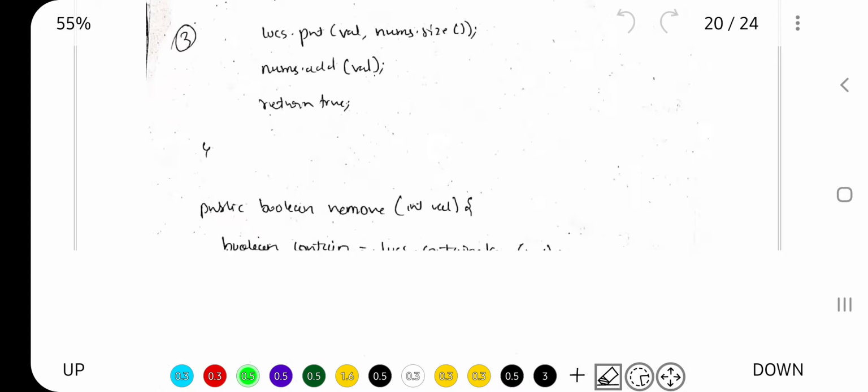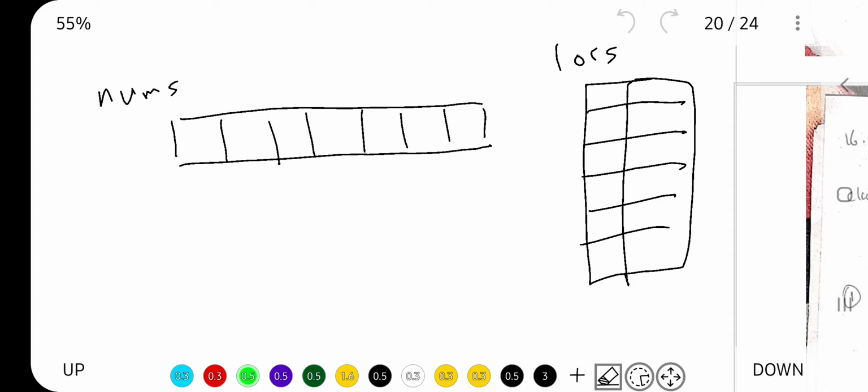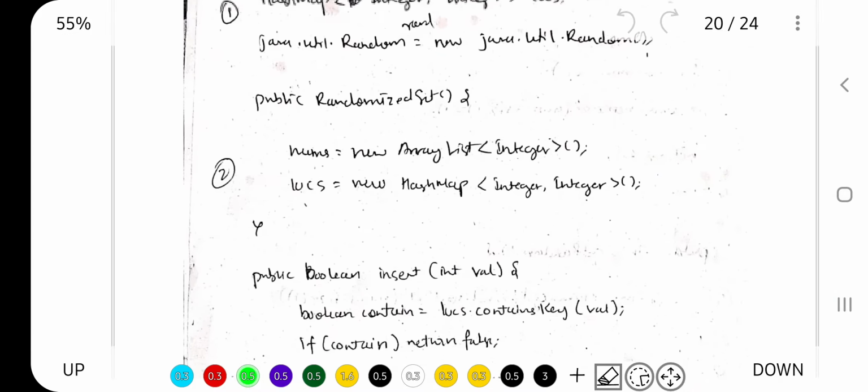Firstly, starting from here, we are initializing an ArrayList nums and a HashMap locs. Those are the two things which you have to initialize to perform the following operations. This is the nums array here, and this is the locations hash map here. What the function of each of these is, we'll understand when we do the insertion and deletion. So that was about the first initialization. Then coming to RandomizedSet, just write nums is equal to new ArrayList, locs is equal to new HashMap, and this syntax. After that the RandomizedSet will be initialized. That's the first part of the question.